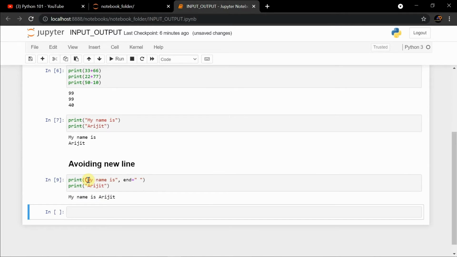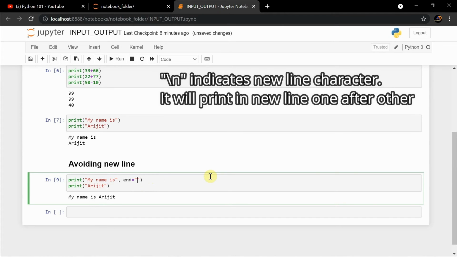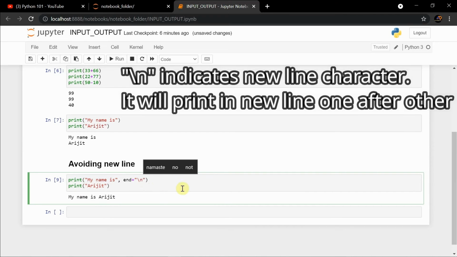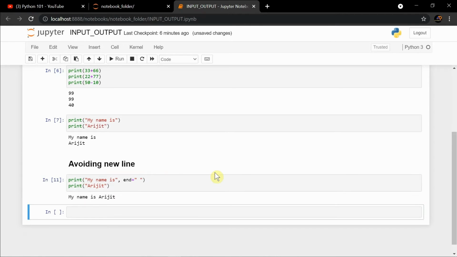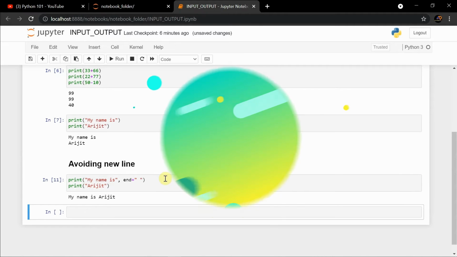So it's printing first my name is, then end is space, and then Arijit. By default it prints a new line character. If you run this, my name is, the next one Arijit. So Python takes this as default, but if we do just a space instead of this new line character, my name is Arijit.